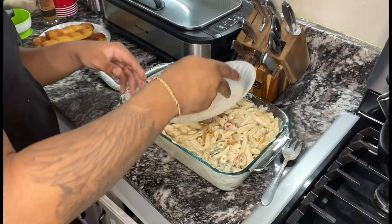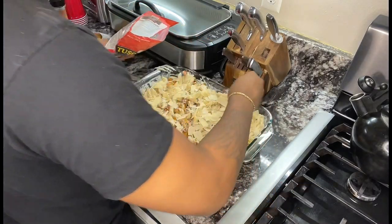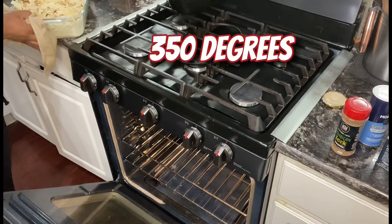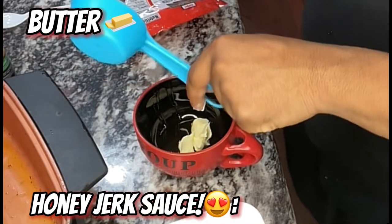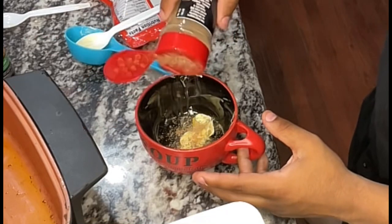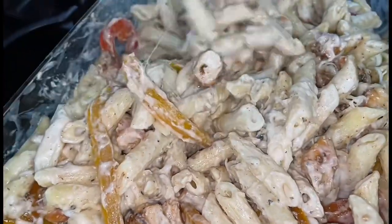Shrimp gang. Pour that in. Mix that around too. Hot, no cap, it's hot.